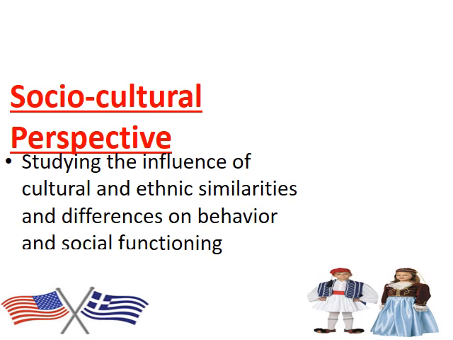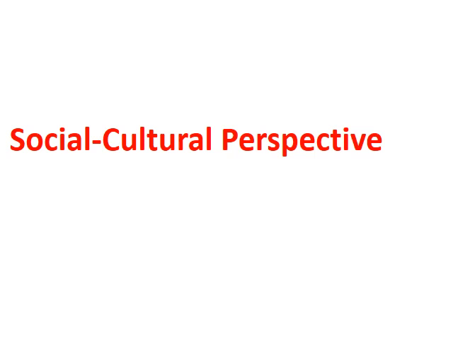The sociocultural perspective studies the influence of cultural and ethnic similarities and differences on behavior and social functioning. For example, in America, we smile a lot. You don't find that in a lot of cultures, especially Asian cultures. The sociocultural perspective would want to know why. What is going on in a culture in Japan, or South Korea, or China, that is different from the United States? Sociocultural perspective.